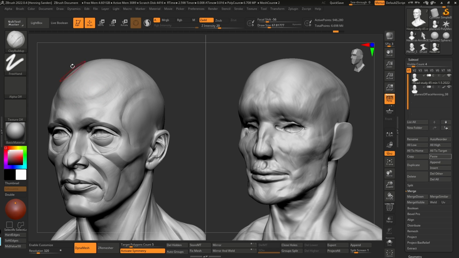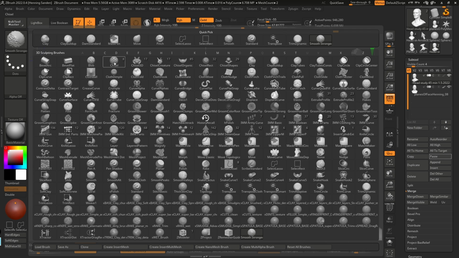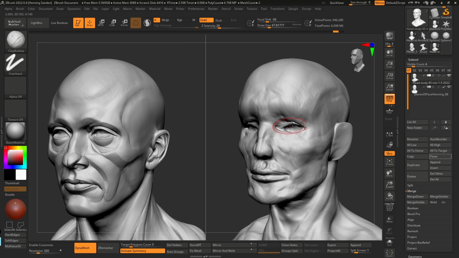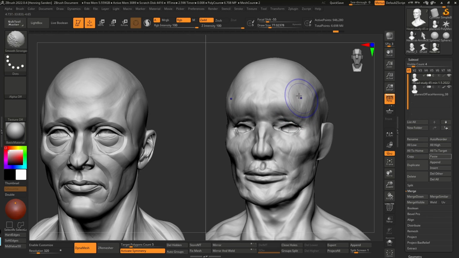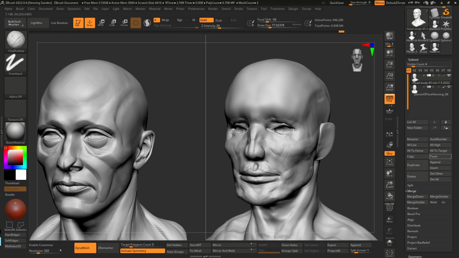A little pro tip in ZBrush as well, which a lot of people don't know about. The shift key isn't actually the smooth brush at all. The shift key is just a modifier key for a brush, which happens to be mapped to the smooth brush. So you can map whatever you want here. If you want this chisel brush or the blob brush on the shift key, that is totally fine. So we are just going to go over this with Smooth Stronger.